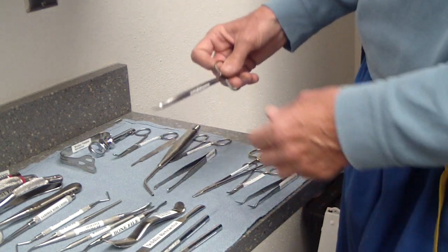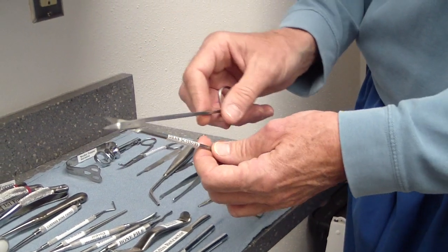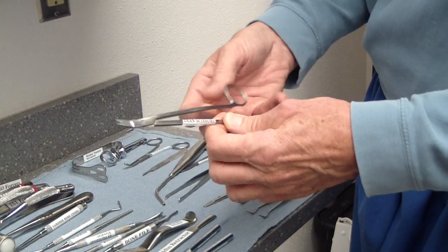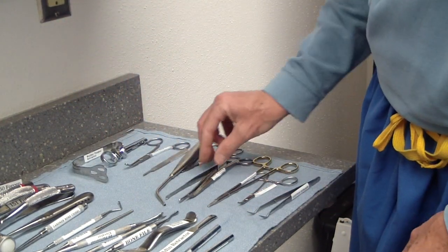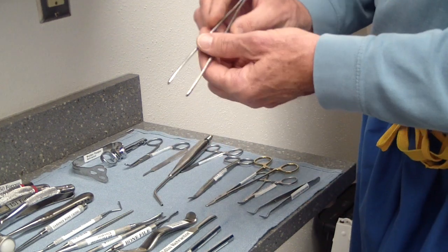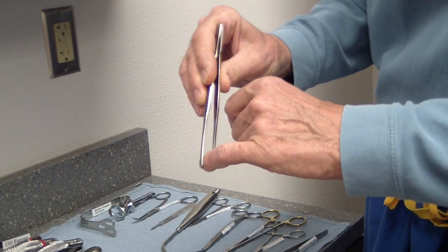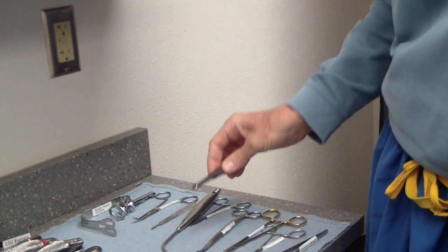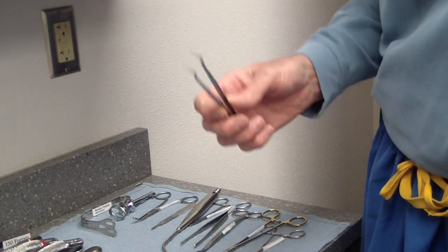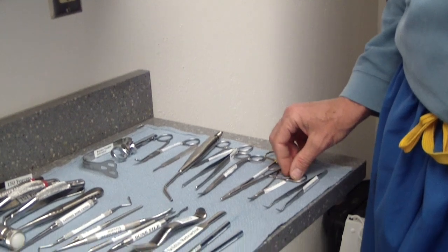The Dean scissors are very handy for cutting sutures, small pieces of tissue, and tags. They have a slight angle so you can reach down into hard-to-access areas. The Russians are used for retracting teeth or tooth fragments — they just engage right at the nibs, good for getting into tight areas and picking out little tooth fragments. And of course the cotton pliers, which you can use for moving cotton and other medicaments on your table.